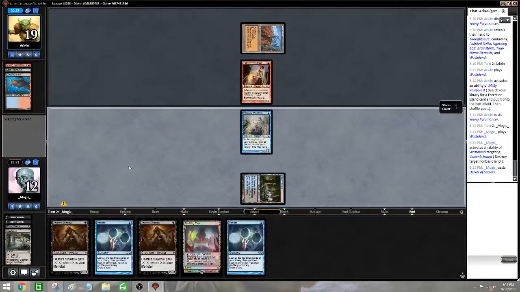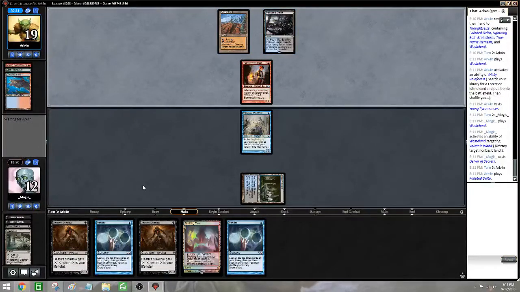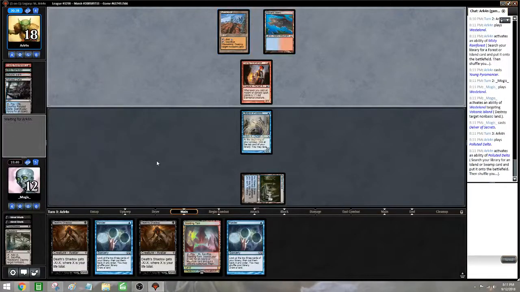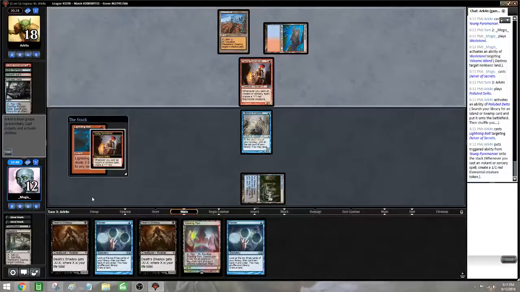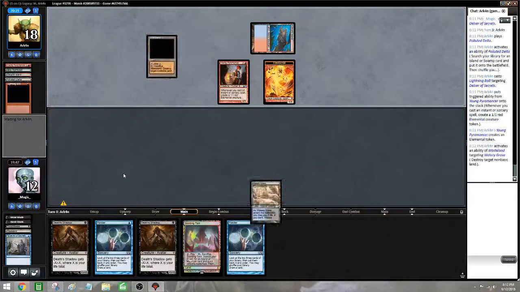If he wants to fire off Wasteland, we don't really care because we have another land in our hand anyway. And it also keeps them back a turn from this True Name that we know they have. So I think Wastelanding is actually good for us. Yeah, so Bolt the Delver, presumably Wasteland us. Yep.